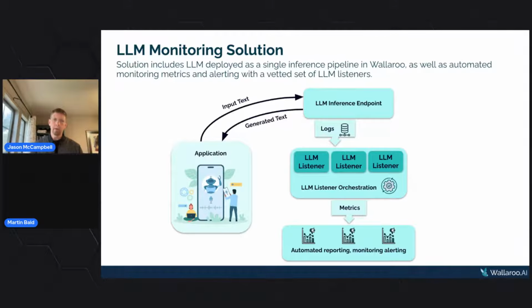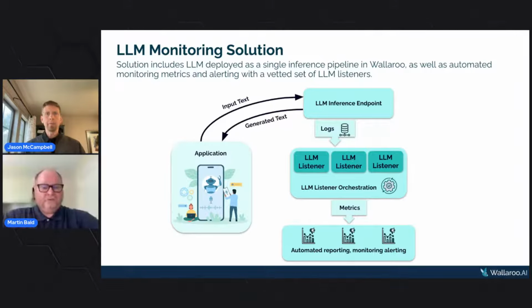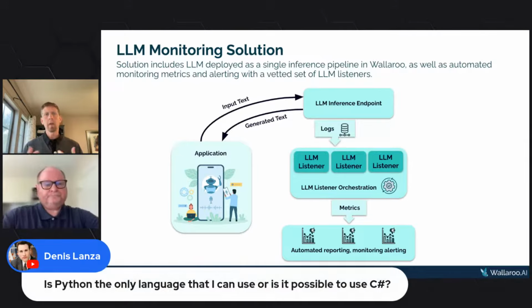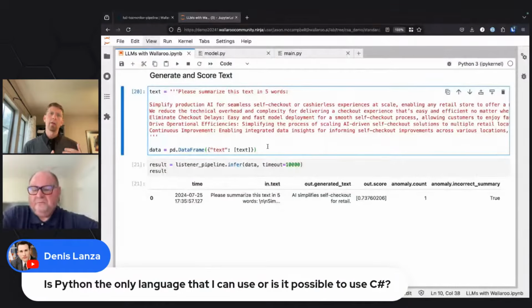Oh, that's a great question. Absolutely, we support just about any language out there. Our SDK that I'm showing here is in Python, and this tends to be the most common language used by data scientists for setting up the models. However, Wallaroo has 3 parts to what we call our integration toolkit.